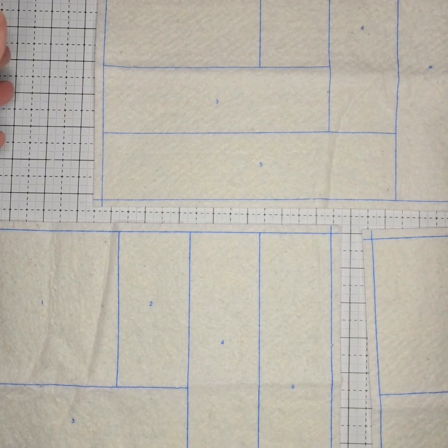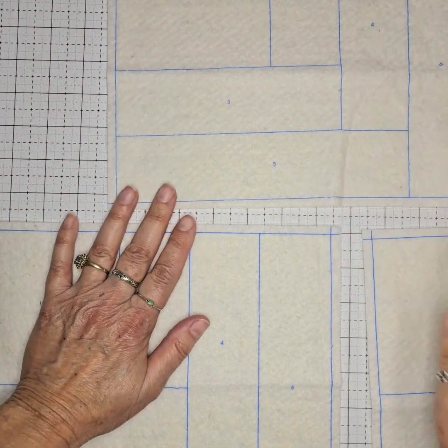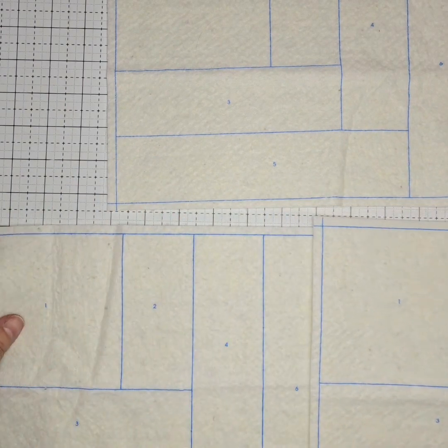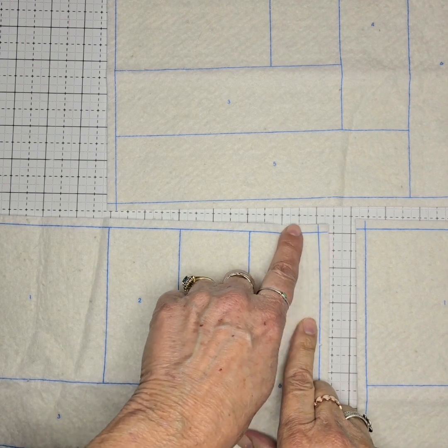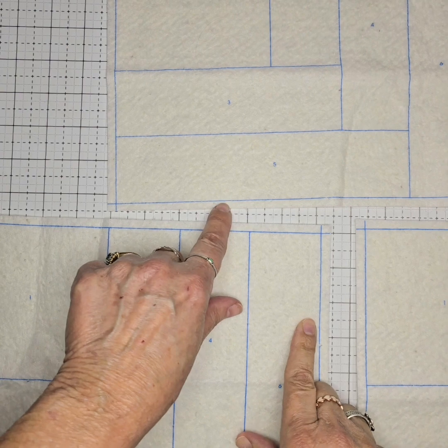In your June Tailor package, you'll find 3 mug mats, the batting for 3 mug mats. You're going to want to cut those apart. And when you do that, leave 1/4 of an inch of batting around the outside of each of these mats. And you'll be ready to go.